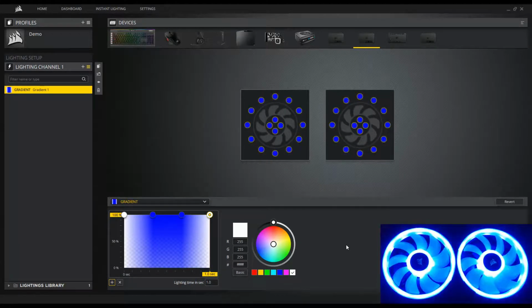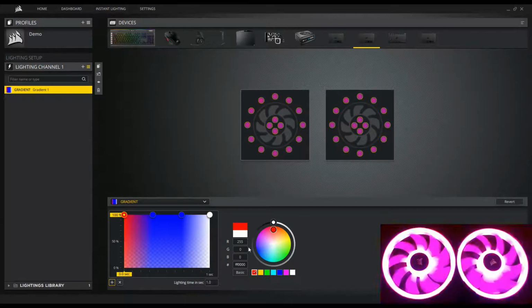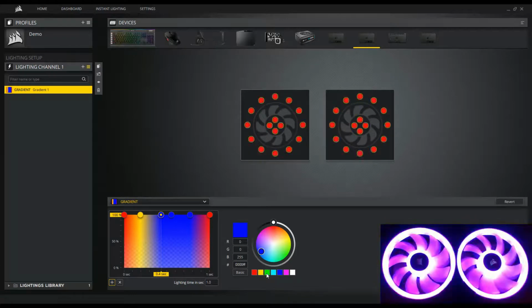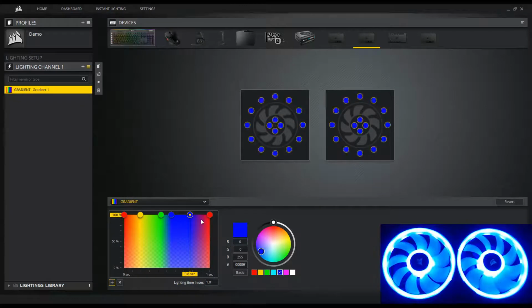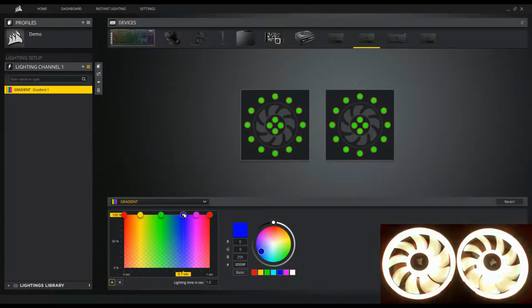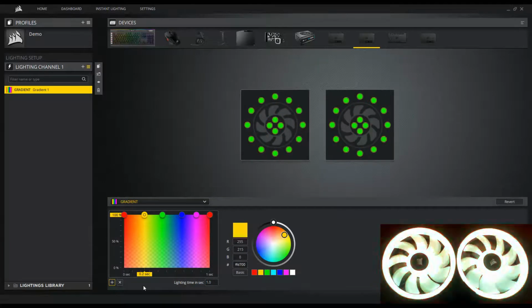This is where you can also go in and you can do your own rainbow effect if you like. So I'm going to set my first and my last to red. I'm going to add a couple more in here. All right, and I'll do red, yellow, green. We have blue. Let me get the purple in here. There we go. That'll be purple. Let's go ahead and move these around a bit. And now you'll see that we have something of a rainbow color.